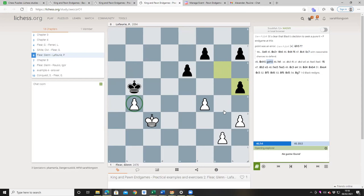So it's easy to go wrong at that moment of transition into a pawn ending. So that's something you need to take into account. Yeah, I made a good point there before the break. If you're at the end of the game, you're obviously going to be quite tired. You've been playing for a long time, and there's no point rushing and thinking, oh, it's an easy draw, because players like Glenn don't worry about the result. He was probably thinking, right, I'll just keep playing and I'll eventually wear my opponent down. And that's what happened. Your opponent's probably going to go wrong at some point.